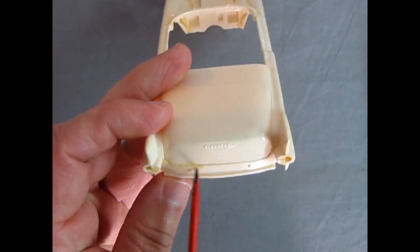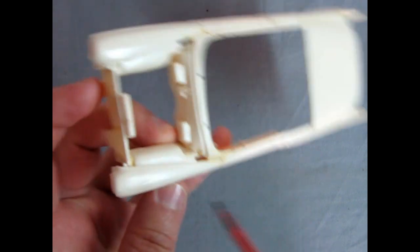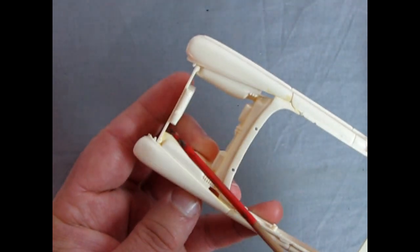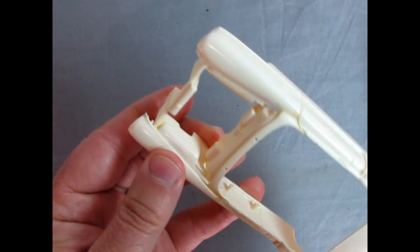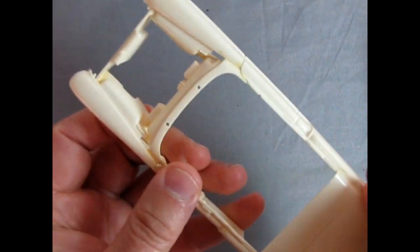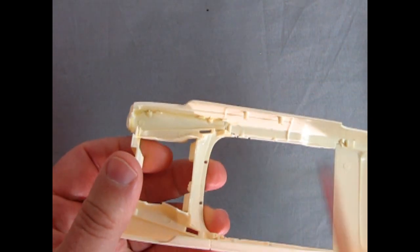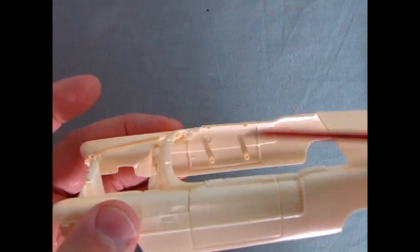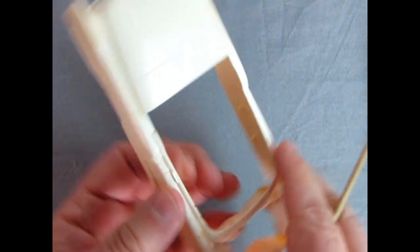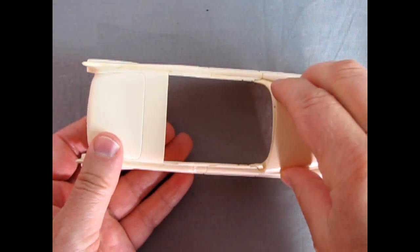You can see my glue marks — I used liquid glue at the time, Tester's liquid glue. The tops of the fenders go right along here and across, so you glue the body sides together. I had to put the radiator support in here which helped to direct the sides. There are a few mold marks in corners but overall it's not bad. These are the little pins that the interior fits on, with little holes up at the top of the door. Overall this is a really nice casting, even though it was built up in different steps — be patient and take your time.